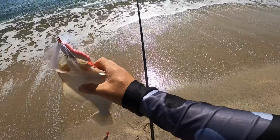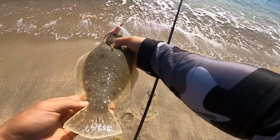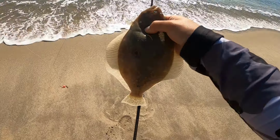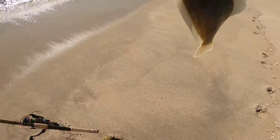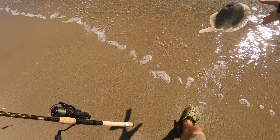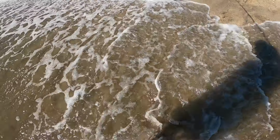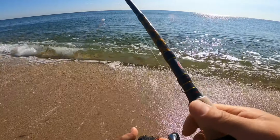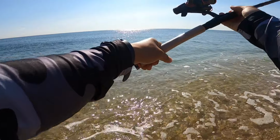A lot of shorts. Oh, this is not a flounder. Right? It's not a flounder. Isn't it? Alright, peek measures. Nice. That was my third fish today. Wow. I think I found a good spot.